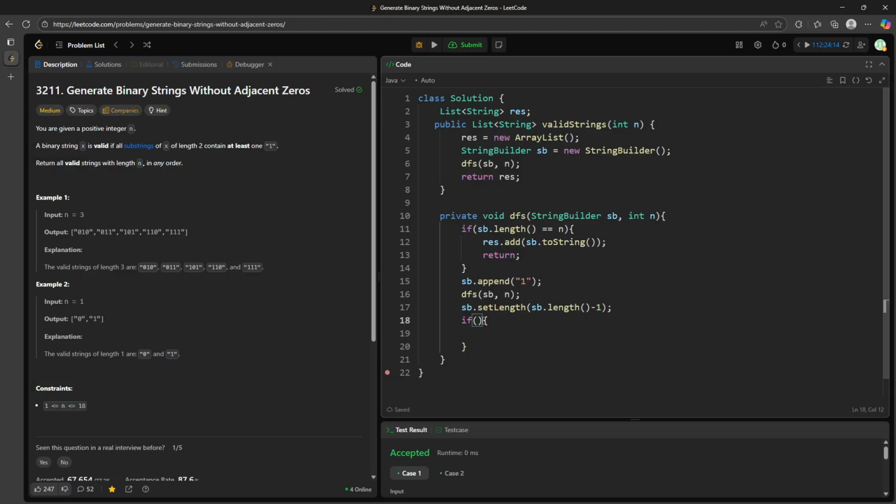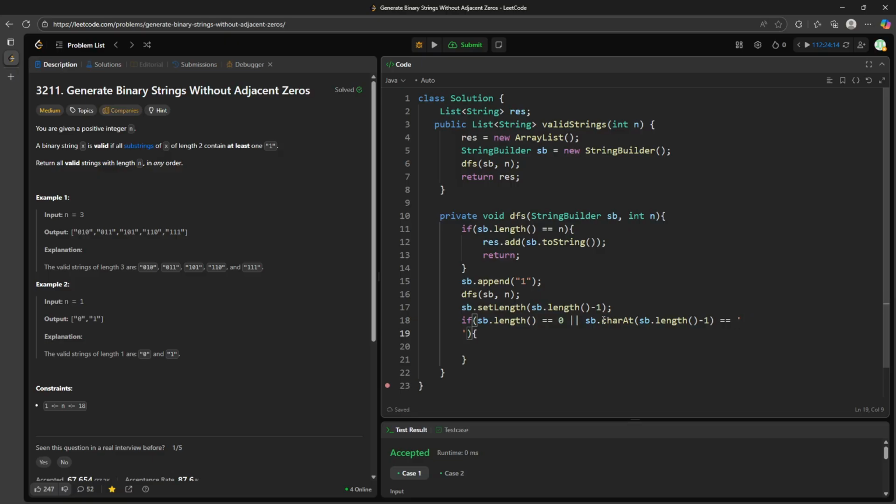So if sp.length is equal to 0, or the next possible way is the previous character is 1. So if you add 1 over here, and if you want to add 0 afterward, you have to make sure the character before is 1. Otherwise, it's not possible. So I'm going to say sp.charAt, and how I get the previous character is going to be sp.length minus 1.